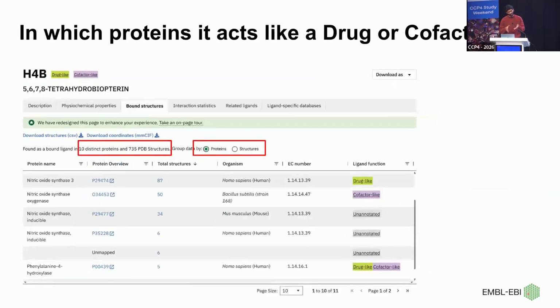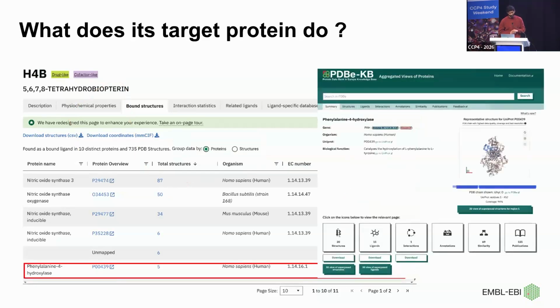And I think this is the most interesting part for me, that once you know the ligands, from structure, which structure you need to look for, that's what we consolidate. We have a table which shows all the proteins the ligand binds to, and all the corresponding structures, how many structures we have, and corresponding annotations in that structure, what is the likely function of that ligand. And if you are interested, once you see this information, you might be interested in a particular protein.